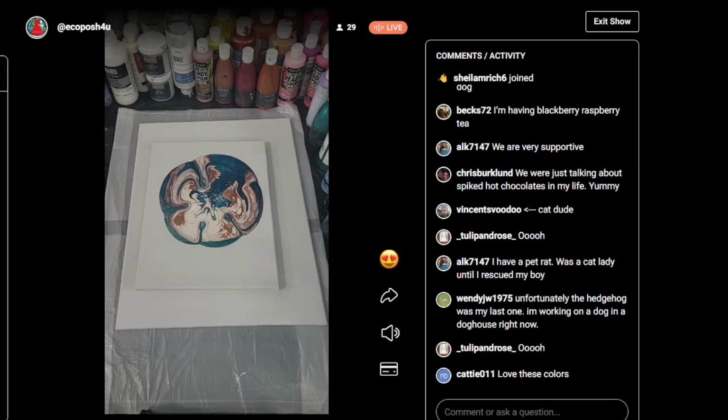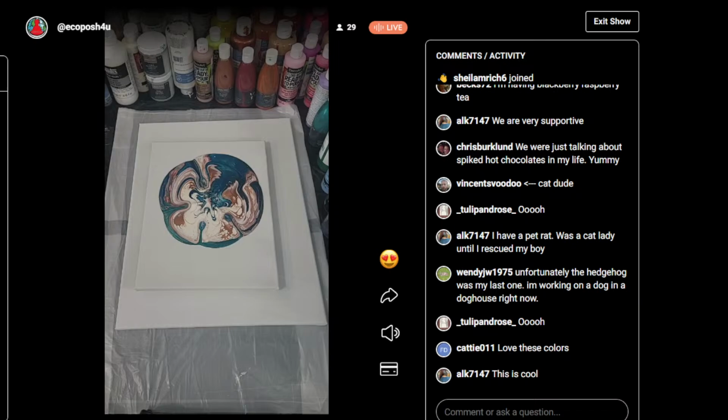Ooh, nice. A dog in a doghouse. Cute. Yeah, this one is really cool. This one turned out a lot different than I thought it would.